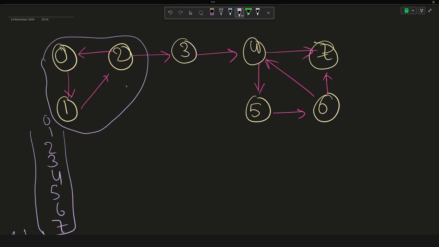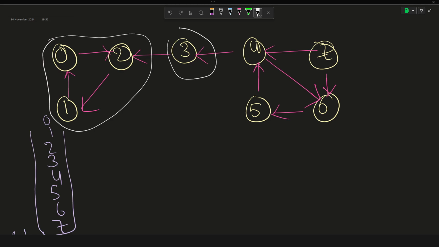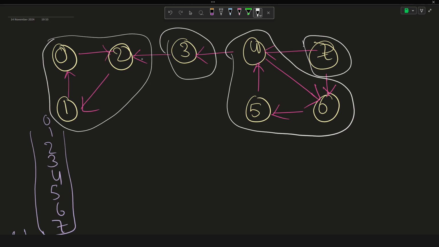So let me now draw the graph after reversing every edge. Now the reversed graph looks like this. And now if you see, this is a strongly connected component even now. If we start our DFS call from 0, then we will visit 0 to 2, then to 1, and we will not be able to go to this separate component, right? So reversing each and every edge was a helpful thing. This was also a separate component, and this is also a separate component. So in total there are 4 separate components here. So we discussed the second step of Kosaraju's algorithm, that is reversing each and every edge.